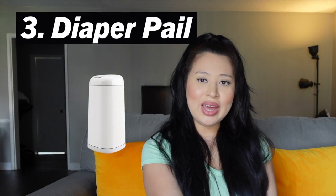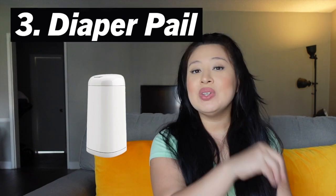Next, a diaper pail — it's a little pail where you can dump the diapers in there. I highly recommend you get one of those instead of throwing diapers in a regular trash can, because it keeps the poop smell and pee locked in. We don't smell it whatsoever, and it holds up to around 50 diapers. Really good to have if you don't want that smell roaming around your house.